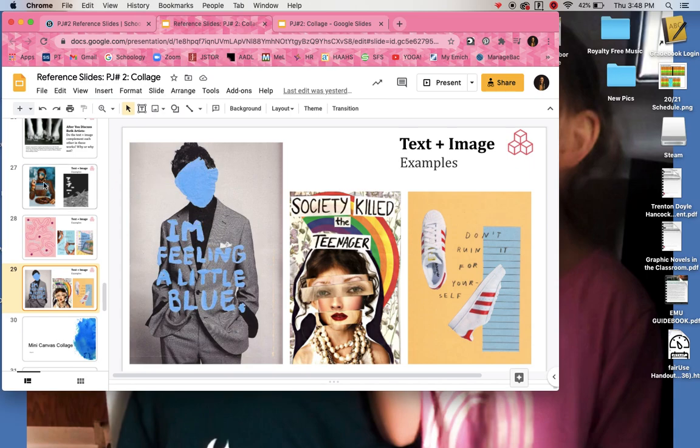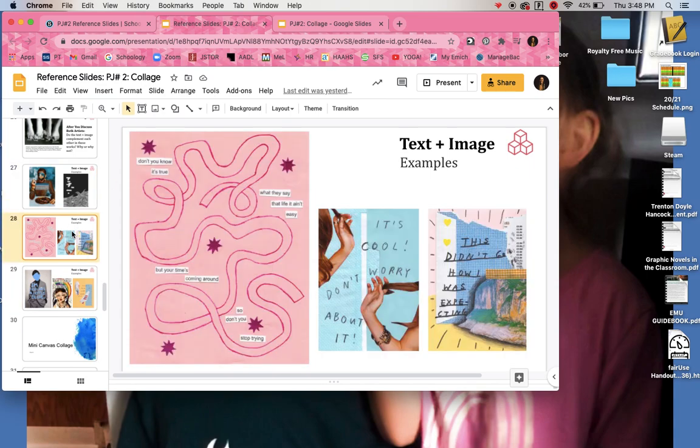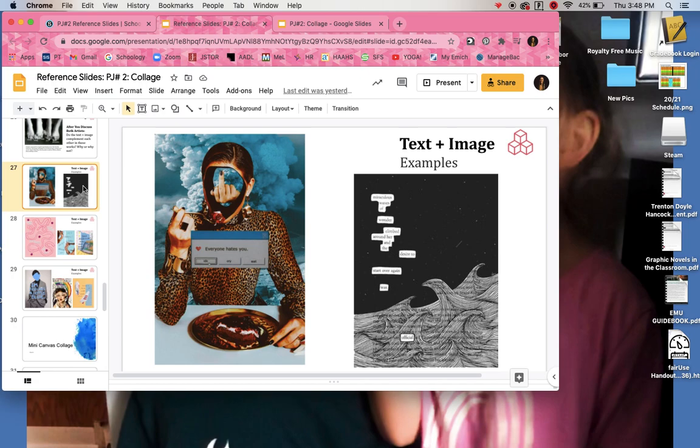You could also choose to cut the text out of a magazine. If you really want to have words that you type out, you could type it out and print it off and cut it out like this one here. I encourage you to experiment with collage, so using magazine materials. And don't be afraid to play with text. You could find a page in a magazine and do a little blackout poetry with it, like this one here, and just play around with it a little bit.